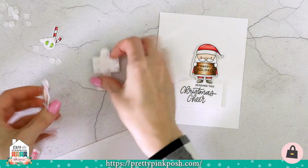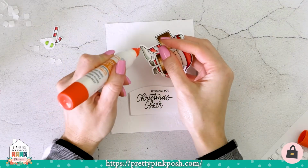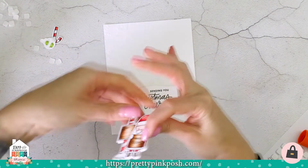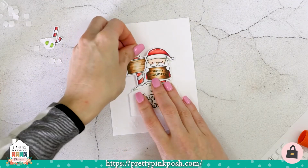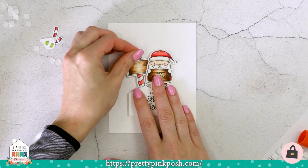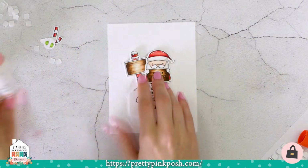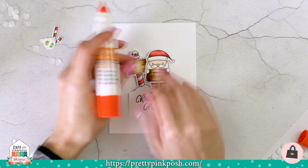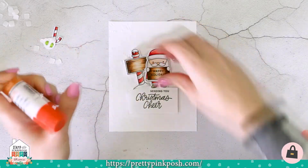And I'm doing the same here for the signpost. I've married the two shapes together. I have the signpost going slightly behind my Santa, and now I've added just a touch of glue onto the bottom part of the signpost and behind Santa's feet, and that is what's going to hold these die cuts in place. And that's actually quite enough, once the glue dries, these will be firmly adhered onto the card and I'll be able to slide the gift card in and out easily.